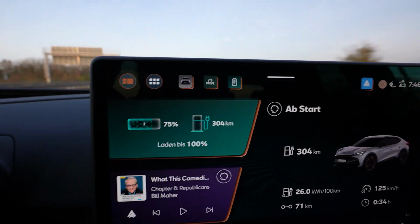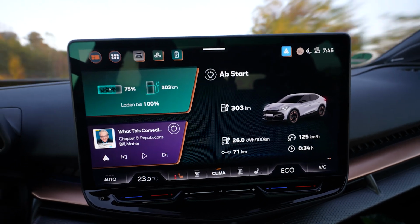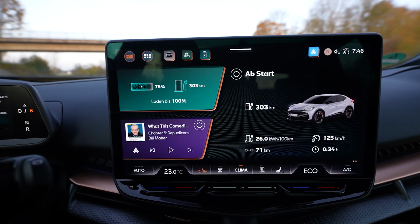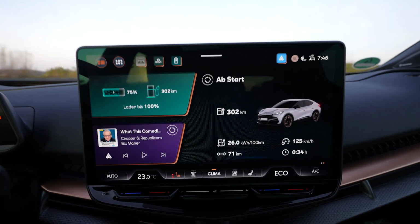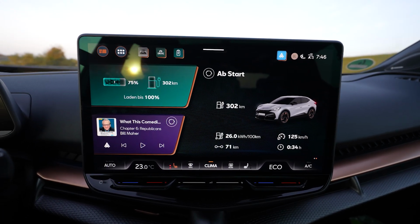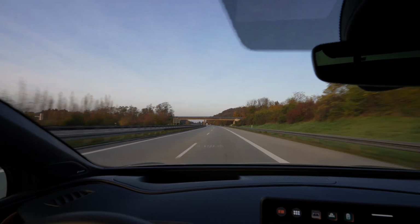I'm at 75% and drove 70 kilometers, so that's 280 kilometers of range at 130 kilometers an hour at 3.5, now 4 degrees, with the heat on, with a heat pump. But with 21-inch winter tires, that is high consumption, 260 watt-hours per kilometer. It's going to be a short test if this continues that way. The drive so far is amazing, I didn't have to slow down, traffic is okay.